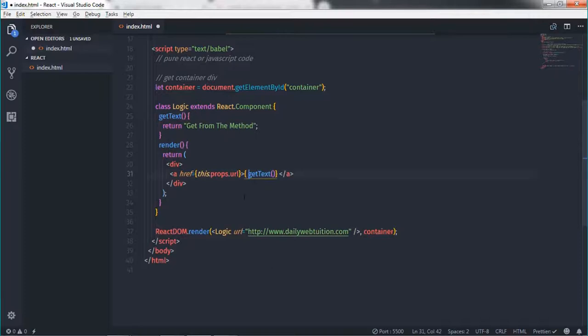If you execute this, you will get nothing on the document. You just need to specify an object here. So I will specify this.getText method. Now JavaScript knows where it should get this method from. JavaScript will get this method from this object, from this class, right? So JavaScript will call this getText method and print the text on the document. I will save this document and execute it, and you will get your text on the document.